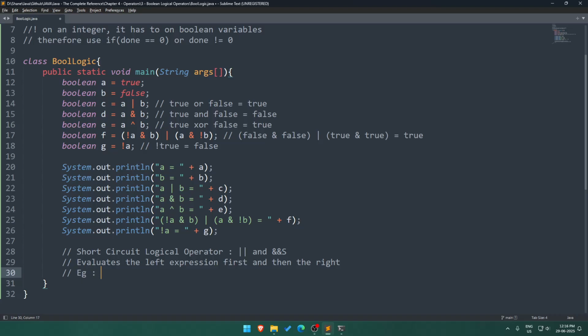Yeah, I have the following example: if denominator is not equal to 0 and denominator greater than 10. Okay, so it makes sure that the denominator is not 0. Since the short circuit form of AND is used, there is no risk of causing a runtime exception when denominator is 0. If this line of code were written using the single AND version, both sides would be evaluated, causing a runtime exception when denominator is 0.